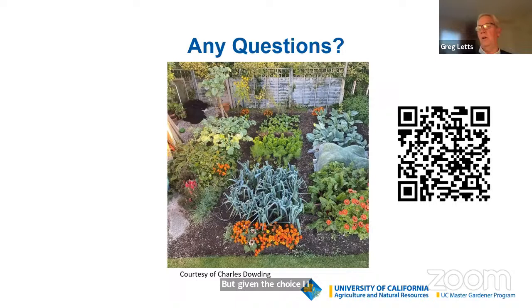As far as worm castings, that's just another amendment you can add in there. They add a little something. They don't add a lot of the primary nutrients. I think they're typically rated like 0.6, 0.2, 0.3, something like that. But it is something that will help the soil some.